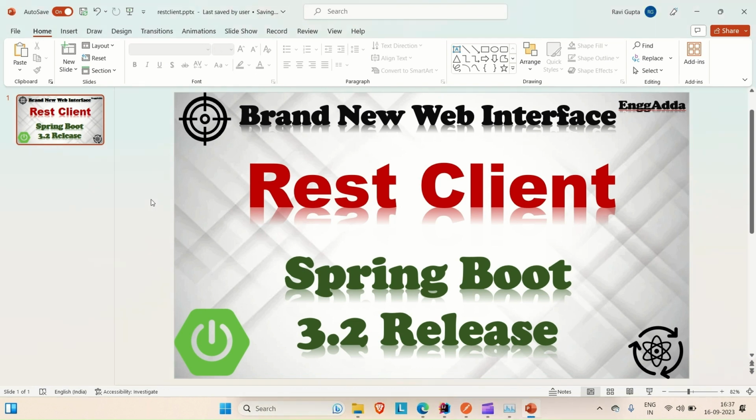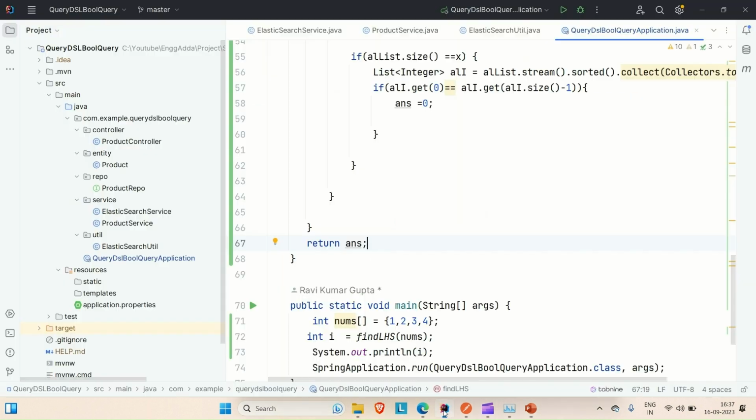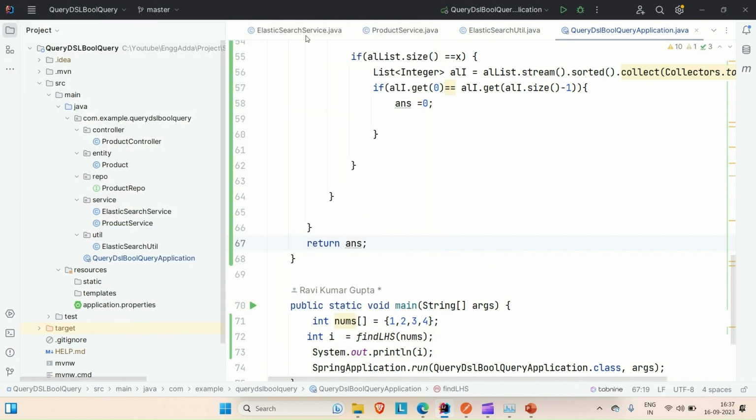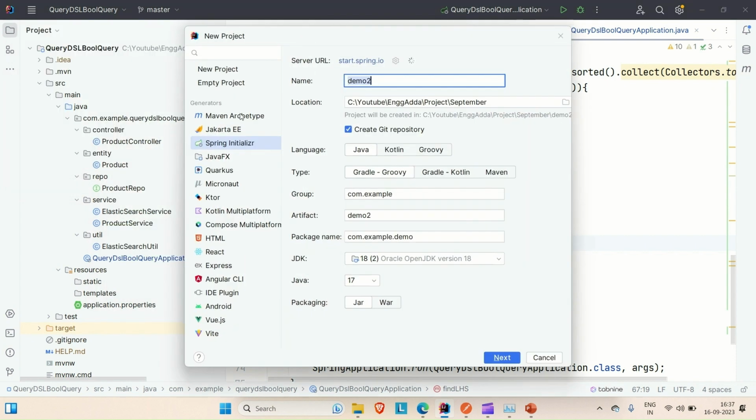So now let me jump over to IntelliJ and create one Spring Boot application, and there we will try to consume the third party APIs using the REST client, and side by side I will also bring out the difference between the REST client and the REST template as well. So let me go to IntelliJ, and here let me create the Spring Boot application first. So go to File, New Project, and in the project you will find this Spring Initializr option. You have to select this.